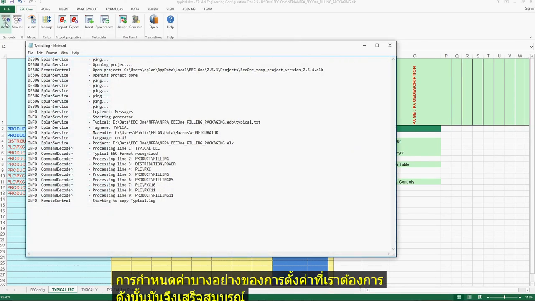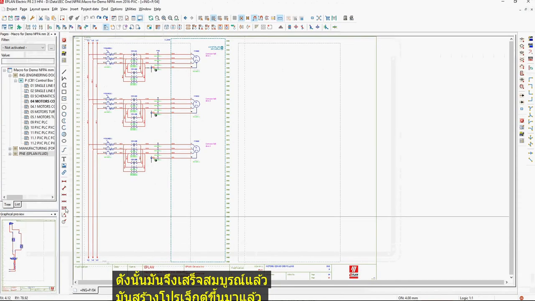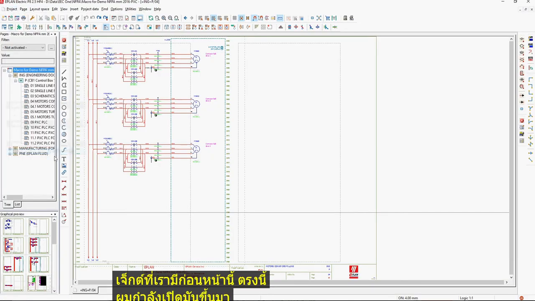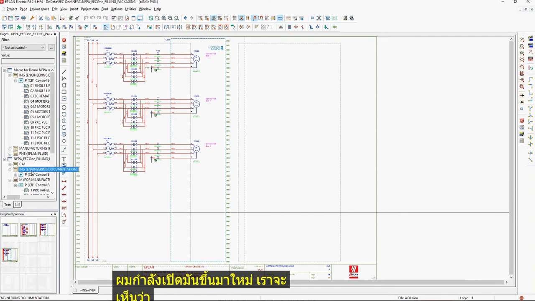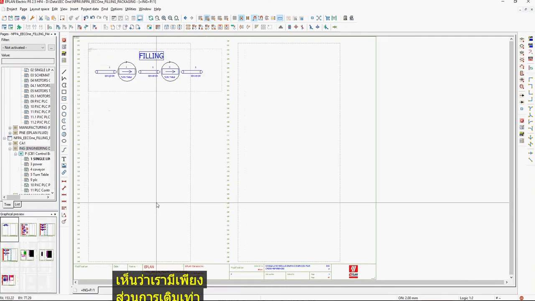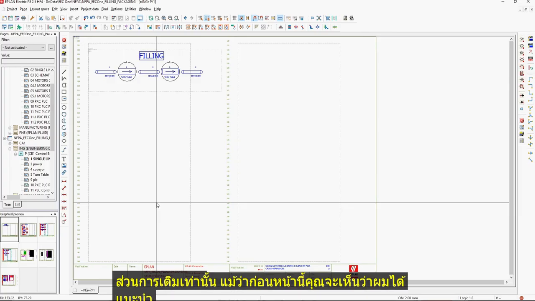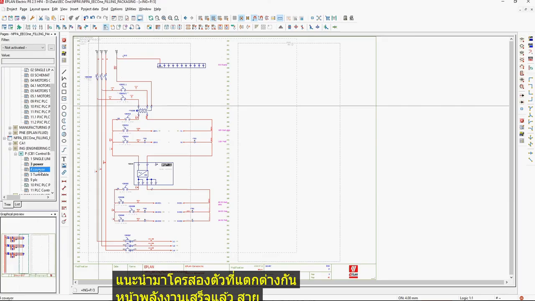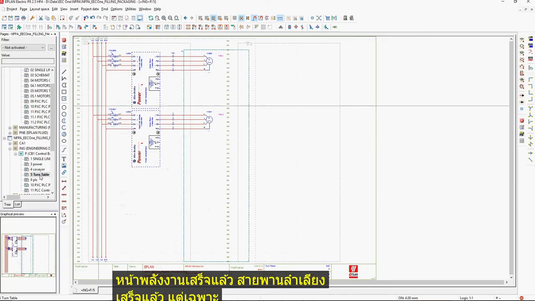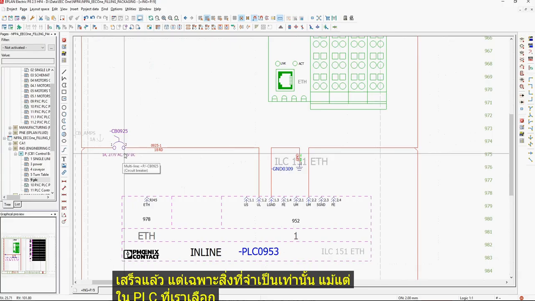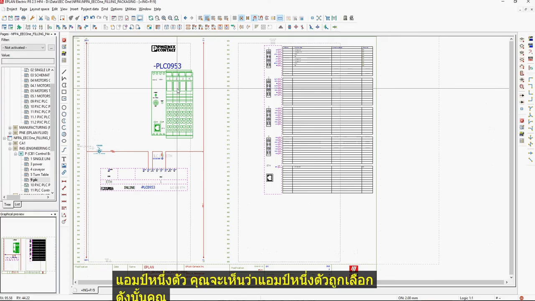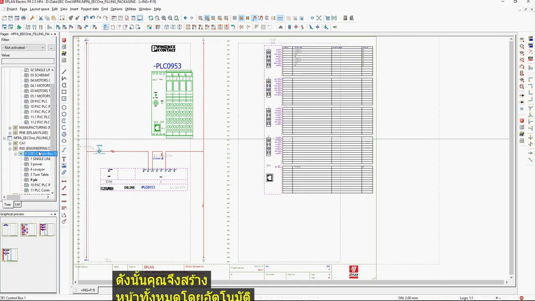So it is already finished. It actually generated the project. The project we just had earlier, this one, I'm just reopening it. We will now see that we have only the filling portion, although before you saw I introduced the two different macros. The power page is done, conveyors are done, but only to what is required. Even on the PLC, where we picked 1 amp, you can see the 1 amp being picked. So you have your full generation of pages done automatically.